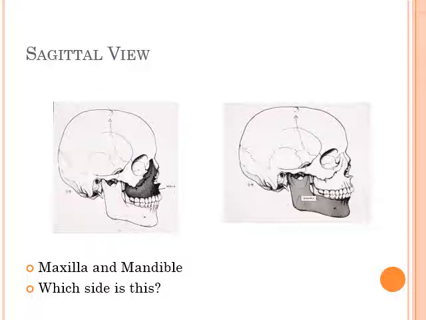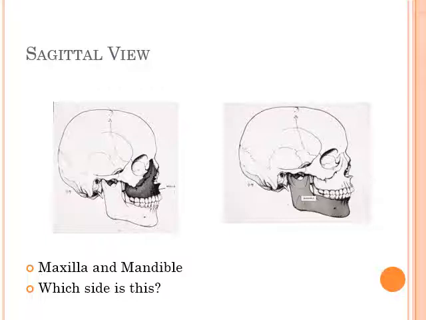We may be coming from all different kinds of backgrounds here, but if any of you are familiar with any theatrical terms, you can also think of it as stage left or stage right, which is from the actor's perspective. So same with dentistry, we're going to be thinking from the patient's perspective and the patient's left and right side. In this picture, we are looking at the sagittal plane views, which means it's from the side. So which side of the skull are we looking at? The right or the left?